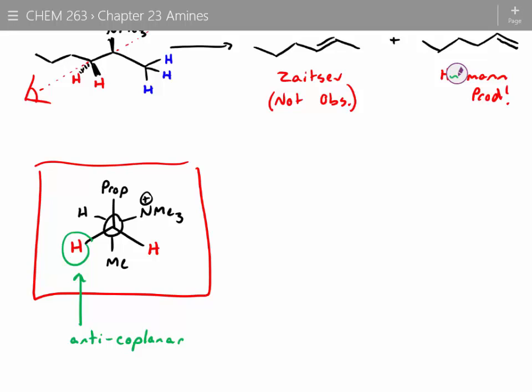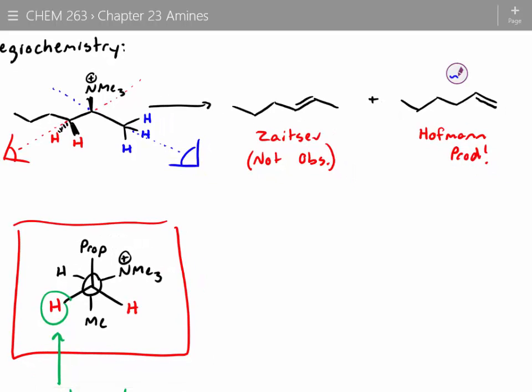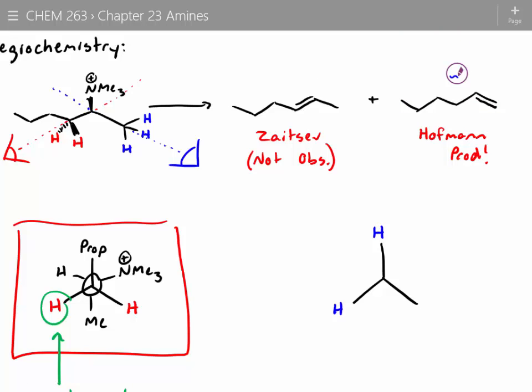All right, let's compare this to the other product. Let's say we're looking down this way. I'll do the demonstration. So we've got our other Newman projection looking down the other alpha-beta bond. In this case, we've got all three blue hydrogens. Is our methyl group going to be on the left or the right? On our right. Wait a minute, I'm looking. Oh, the methyl group, it's going to be to our left.